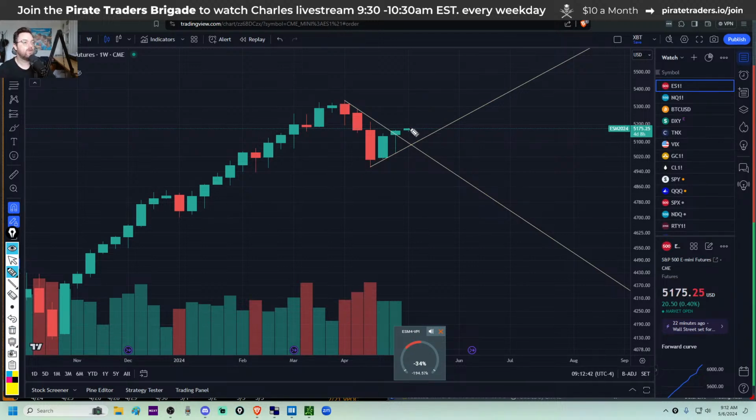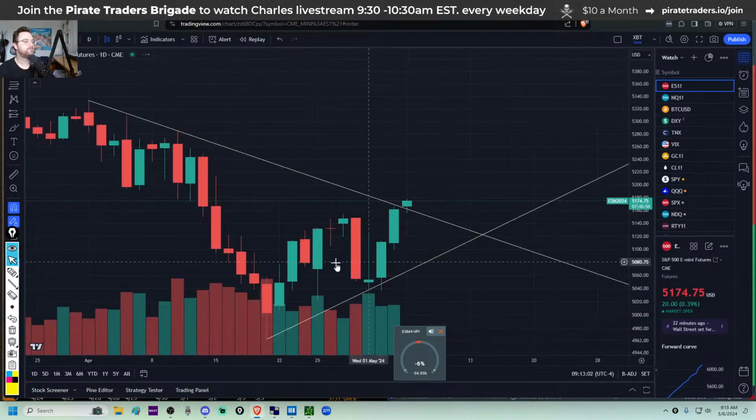What would change my mind? Well, if we get back down into yesterday's range, we pull all the way back down below yesterday's low, and then I know we need to fill the gap, well, that would change the way this chart looks. Okay? So right now, the monthly is uncertain. The weekly is more bullish. Let's zoom in and take a look at the daily.